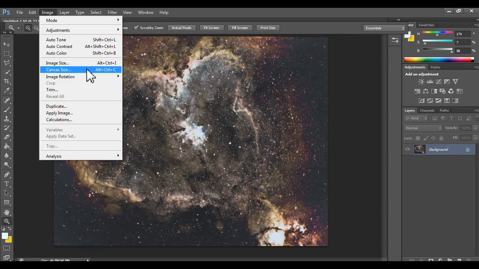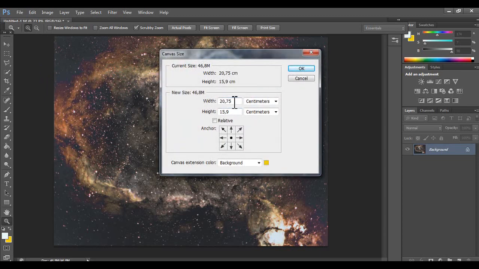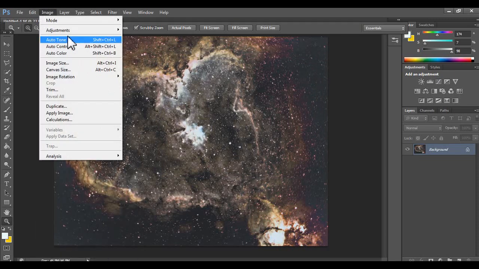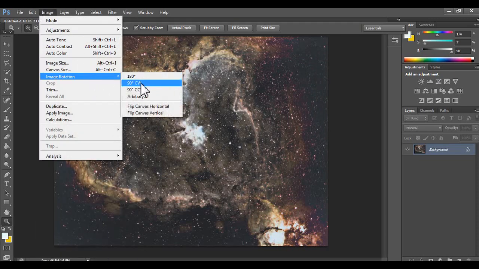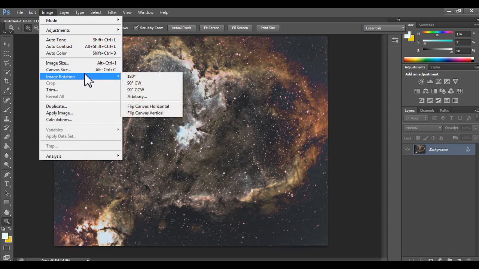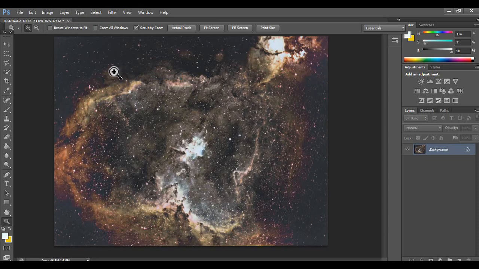Image canvas size. It should change the canvas size. I'm not going to change it. Image rotation. Flip canvas horizontal. It's good when the image is not so precise in the picture.